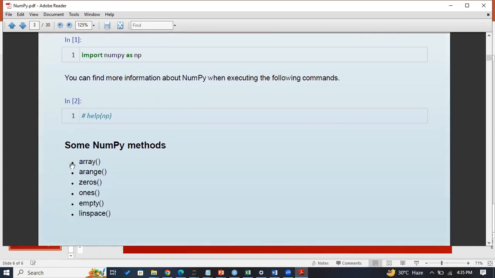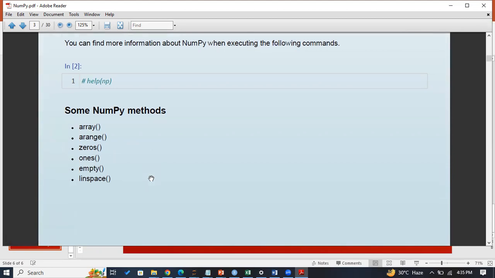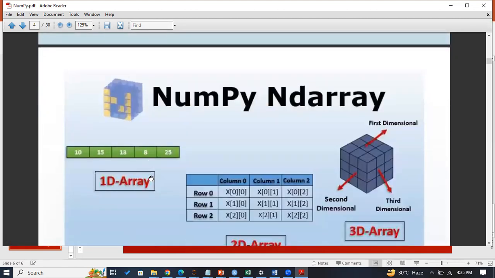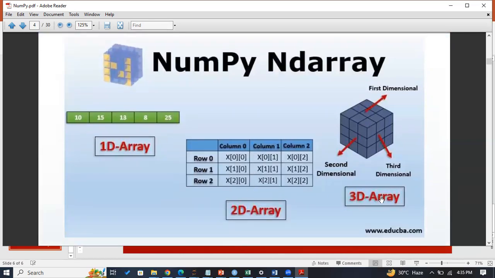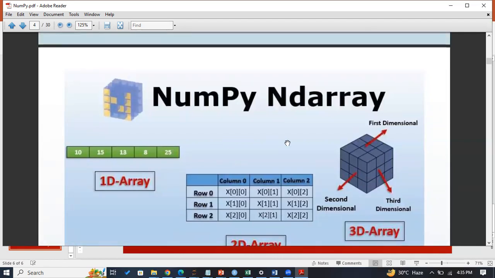Some NumPy methods: array, arange, zeros, ones, empty, linspace. These are functions in NumPy. NumPy ndarray: what is this? One-dimensional array, this is a three-dimensional array, and this is a two-dimensional one. How do the elements look like this?